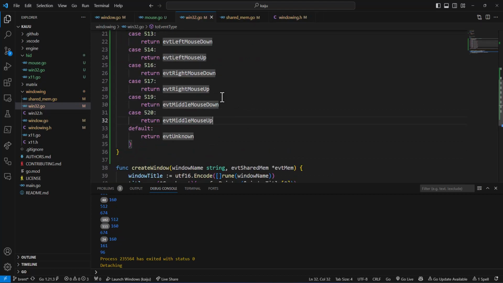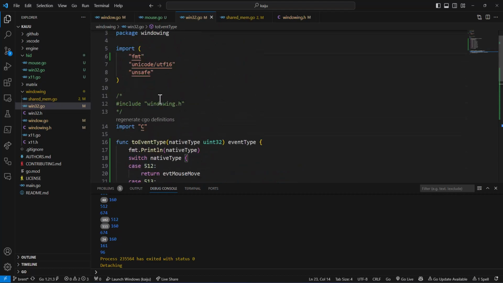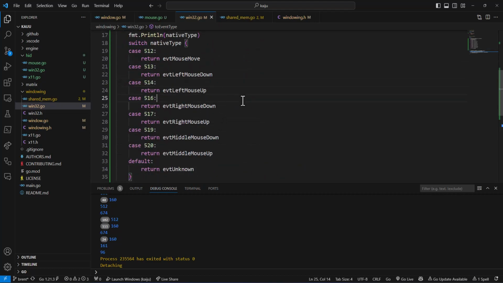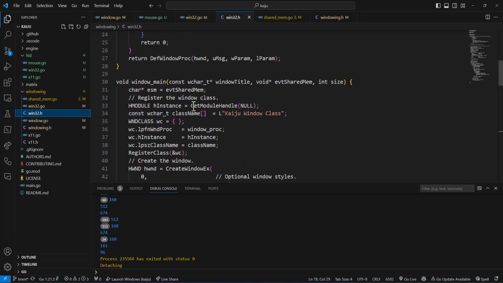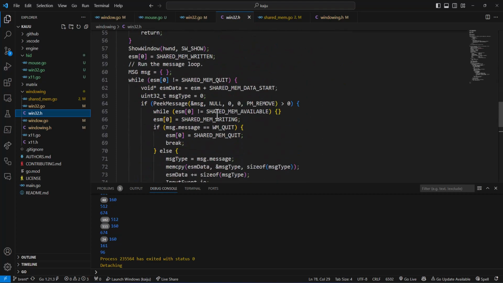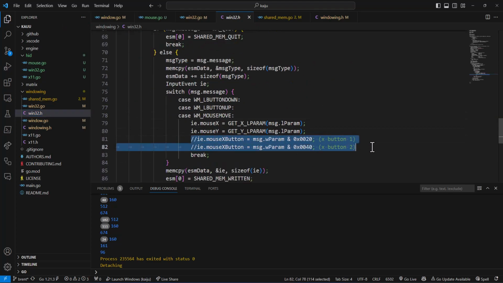So those other two are for the X button, and you'll notice how they overlapped, and that's just because there is a flag instead of the Win32 library that deals with those, which we didn't mess with here. So you'll see there's a flag here for telling whether it's the first or second button.